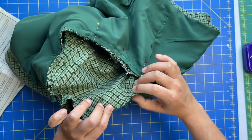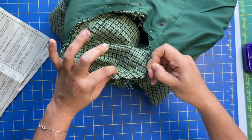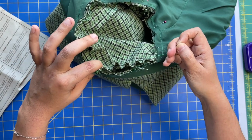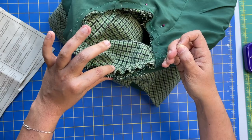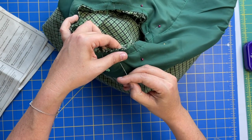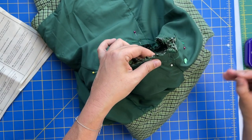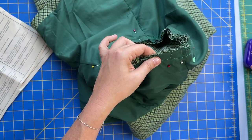Just like when we were doing the lining and the collar, we don't care how wrinkly this is at the raw edge — all we care about is what's happening between those two ease stitch lines. Just make sure it's nice and flat between those two lines. You can use as many pins as you want. The more time you take here before you get to your machine, the more likely you're going to have success at the machine and not have any puckers that you have to restitch.